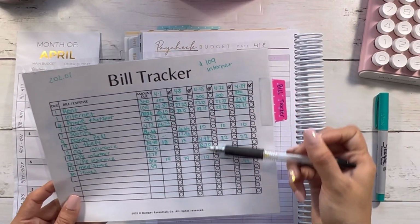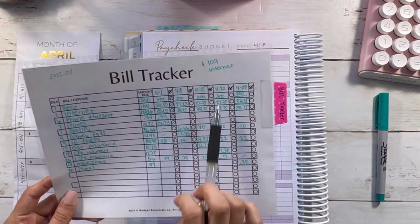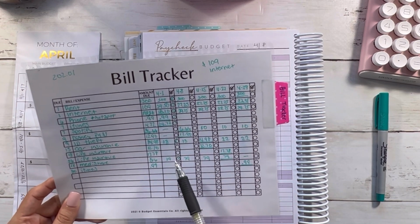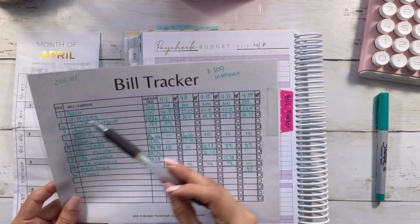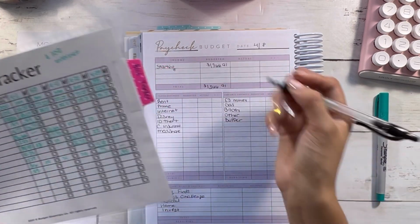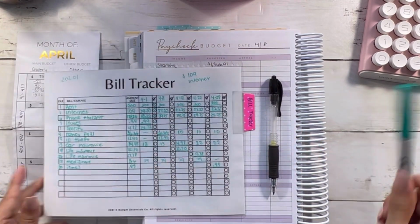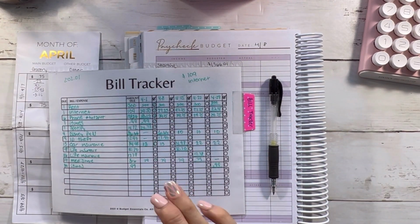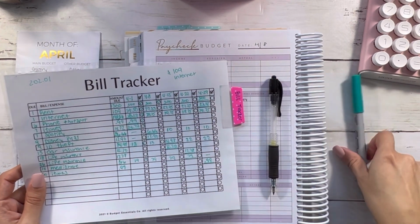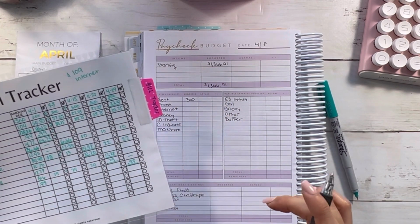So I went down this column here, and I've already written down what is the dollar amount that we want to set aside for the given pay period. Today is the 8th, and we have all of these bills that we want to set money aside for. The first one is rent, and rent is going to be getting $300. And when I write that in, I have this page laminated. So I just take my Sharpie and I put a little check mark there. That way I know we've allocated that and we've included it in our budget.